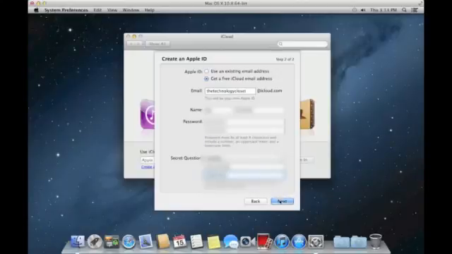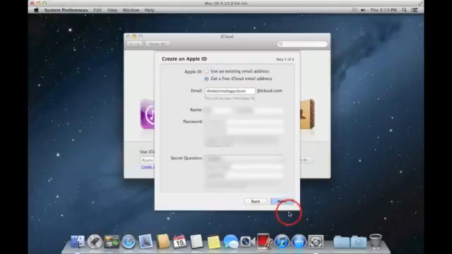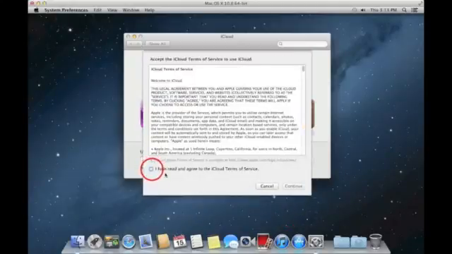This is for retrieval of your password should you need to reset it. And we hit next. And of course, we have to keep them happy. One uppercase letter. Okay, and then you accept the terms and conditions, and this will set you up.